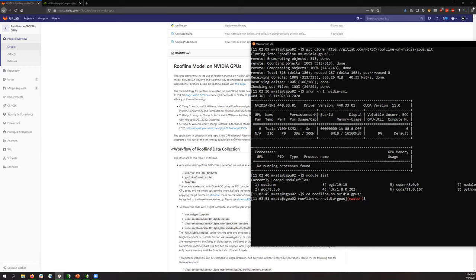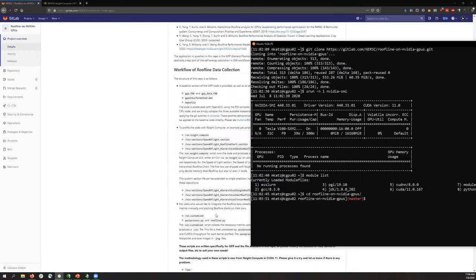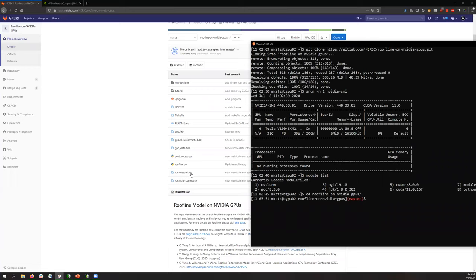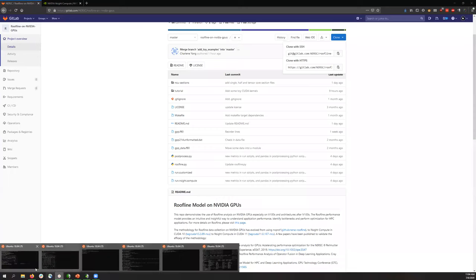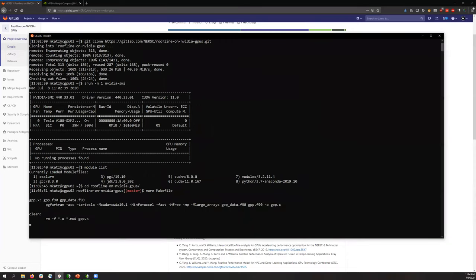I'm going to walk through this with you so you don't have to read all of it now. But if you want to refer to this offline, you can just look at this relatively detailed README to understand what's going on with the files that we provided here, in particular, these scripts that are being used for collecting profiling data. There's also a makefile, which is used for compiling the code I'm going to work with today. If I inspect the makefile, you'll see that I'm using PGI to compile OpenACC code. So this is Fortran code, and we're using OpenACC as the parallelism model for the main exercise that I'm going to go through in a little bit.